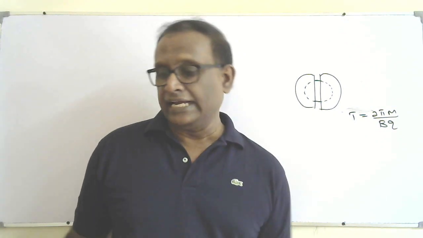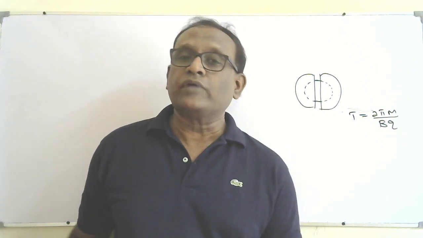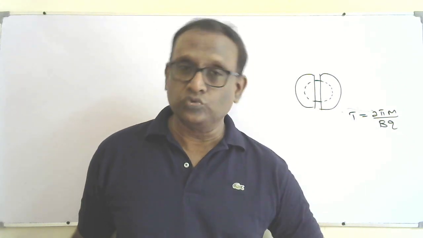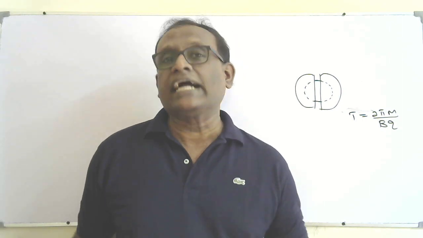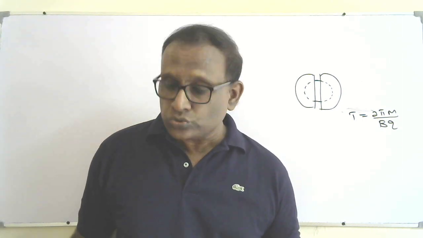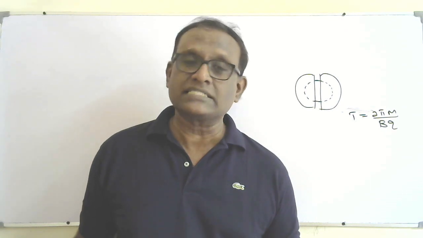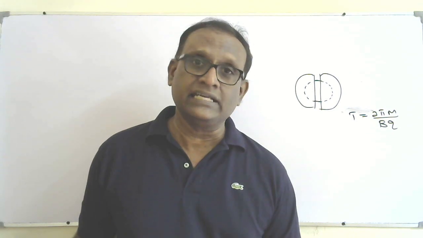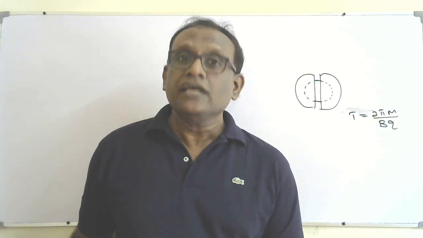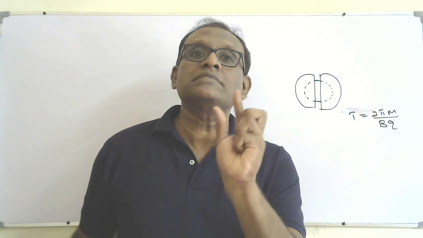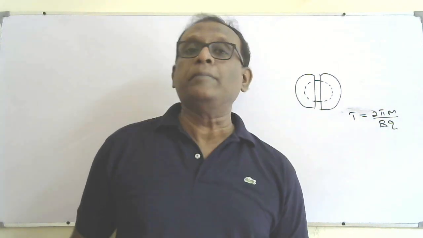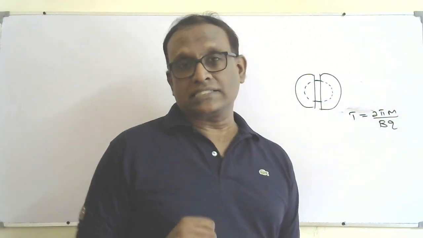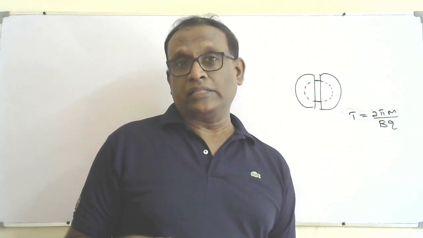The kinetic energy gained is provided by the work done by the electric potential, which is given by W equal to QV. So the total gain in kinetic energy we can find: half m v squared, where v is given as (1.5 × 10^7) squared, minus the initial kinetic energy, which is 0. So we can find the gain in kinetic energy. That is by QV. How many times should it get QV? When it completes one full orbit, it will gain QV twice. Twice the work will be done on the particle.